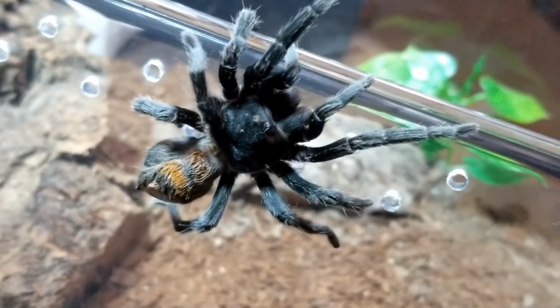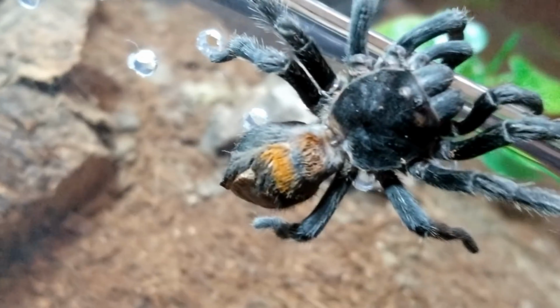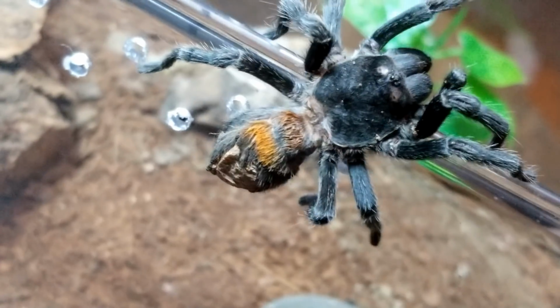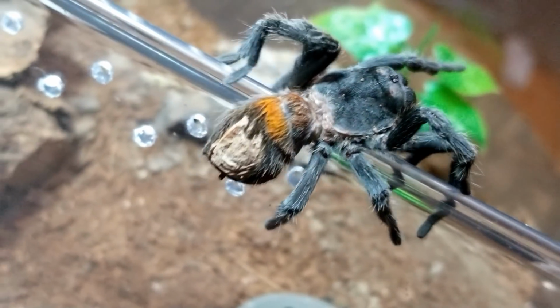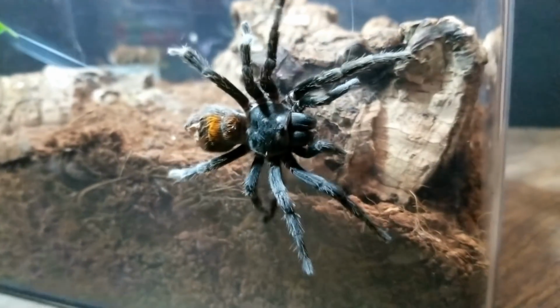She molted though, and you can see some of the abdominal skin is still stuck on her abdomen there. I am loosening that up. I will take a paintbrush, dip it in some warm water and brush it, and it's starting to peel up. I assume once she starts to put on some weight, it'll help dislodge it. So I'm not worried about it yet. The anus and the spinnerets are not affected by it, so she should be good.